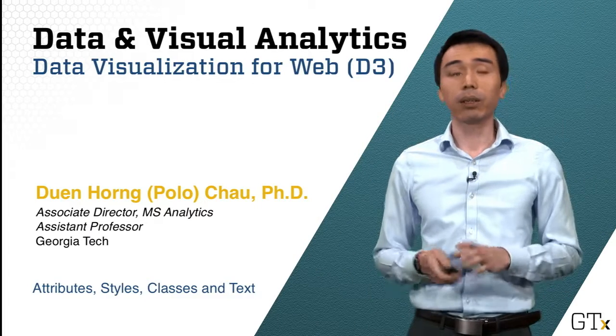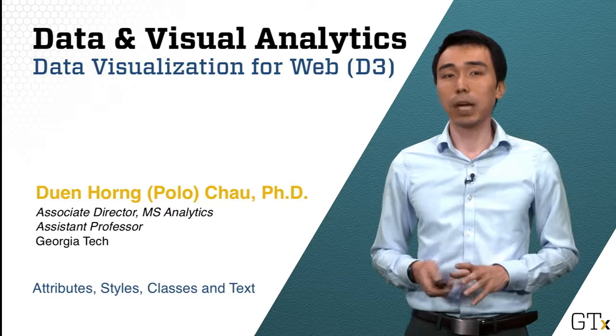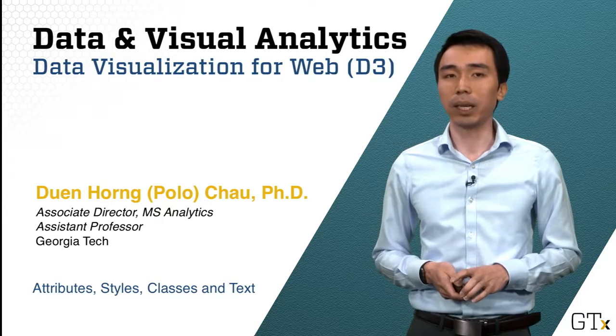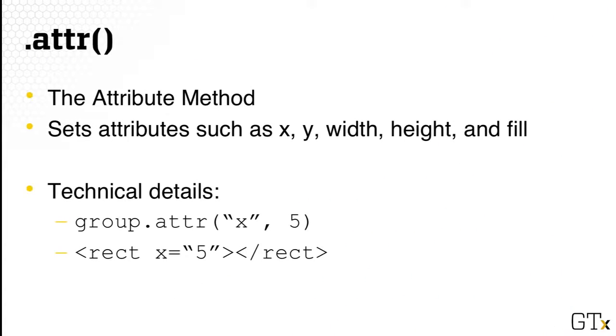In this video, we're going to look at how to manipulate the visual aspect of D3 elements, such as the attribute, the styles, and also how to assign classes to elements so that you can more easily select and change them. The first tool you may want to use is the .attr command.